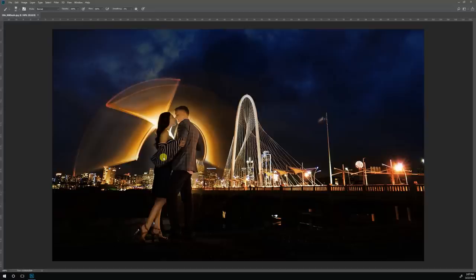The next thing I would tell you is to work with that remote in your hand from the phone so that you can minimize the amount of time that they're having to hold still. You can, if you're working with still lifes, just walk back and forth and take as long as you want in Live Composite to do your light painting. But in my case, I did need them to hold still because I didn't want too much movement in the frame. So I just used the phone's trigger to keep that time down to a minimum.